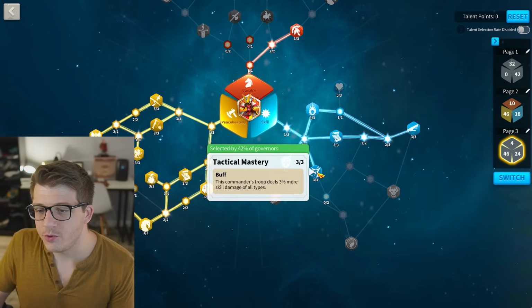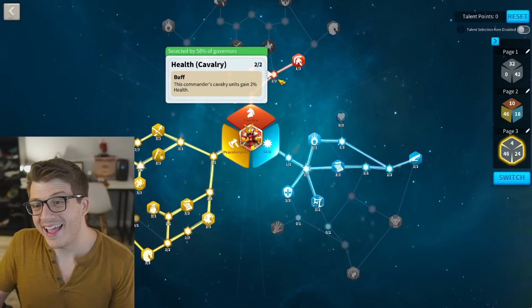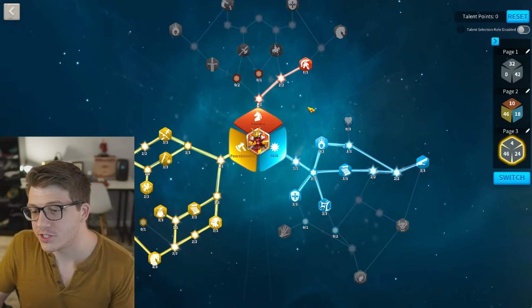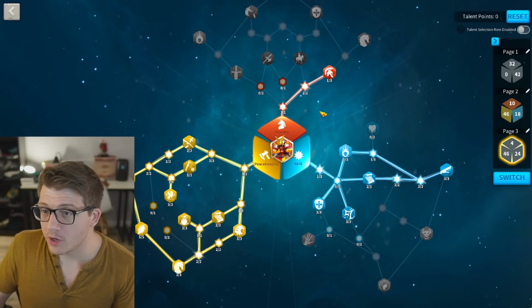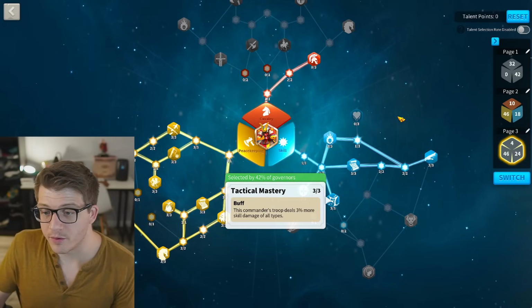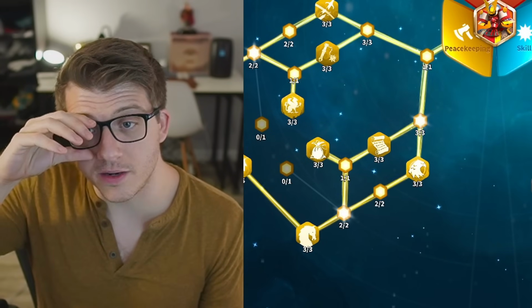So instead of that, you get 3% more skill damage, you get 6% skill damage taken reduction, and you get 3% cavalry health here as well, which is really nice. So really this is a bit more tanky as well. You're going to regenerate rage a little bit slower, but again, a little more tanky, a little more skill damage here, at least in terms of bonus. So it's a bit of a trade. Currently this is the one that I'm using. I just want maximum rage regen, but you can decide for yourself.